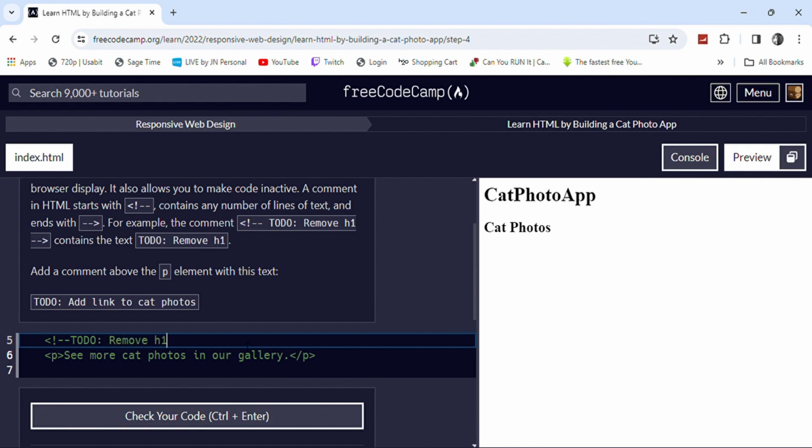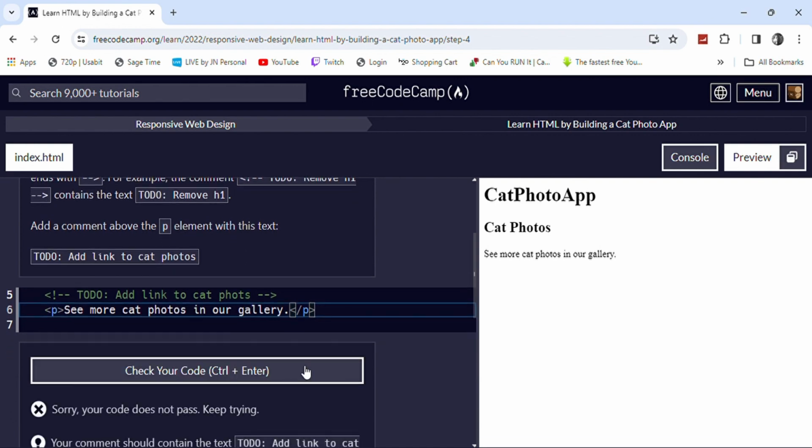You can space it out if you want. You can see it doesn't appear in the page, it stays within the code editor, just to tell you, oh wait, I'm supposed to add a link to cat photos above it here. All it does is tell you what's going on in the code.